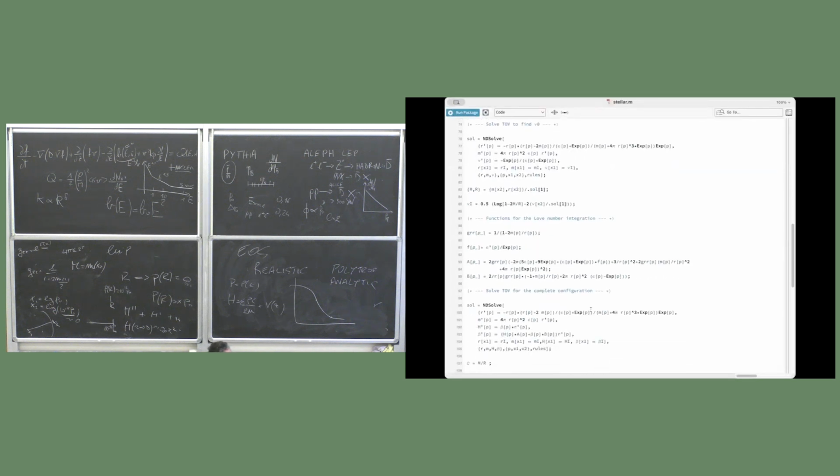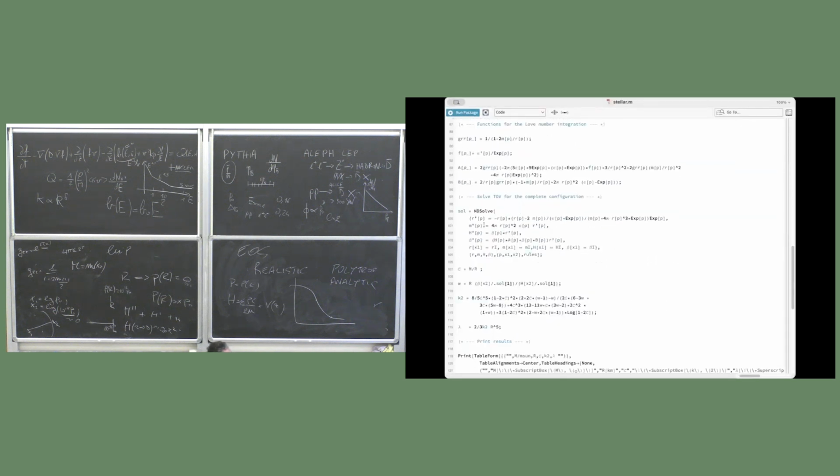Okay, this completely solves all the equations. You then get the values of H and of its derivative. This is the final expression of the Love number that we have seen several times. This Love number depends on the compactness of the star, which is the ratio between the mass and the radius, and it also depends on the values that we have written at the blackboard and on the slides.